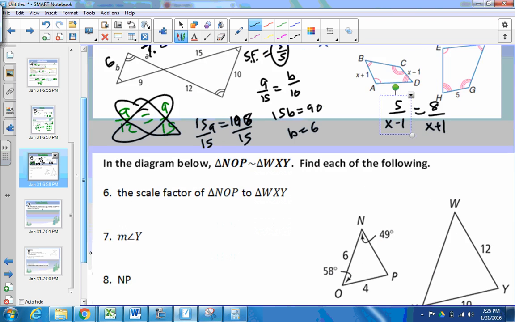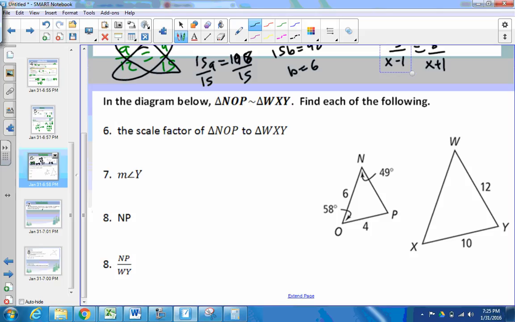All right, last section. We're given the similar triangles again. Find the following. Find the scale factor. All right, we'll look for corresponding sides that we know are corresponding. OP is congruent to XY, so that would be 4 over 10, which would reduce to, oh, I guess if we're going to NOP, it has to be opposite. It has to be 10 to 4 because we're going to the bigger, so it would be a bigger number. 10 to 4, which would be 2.5 to 1, I guess. So the scale factor is 2.5 times the size.